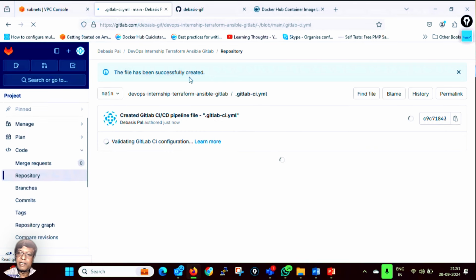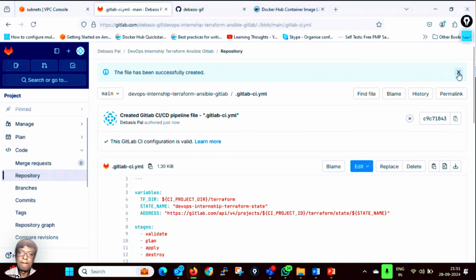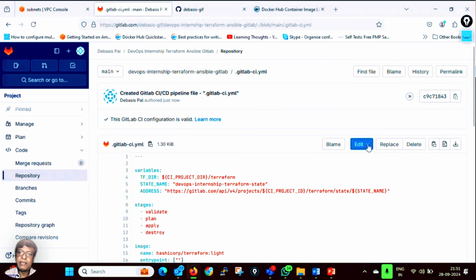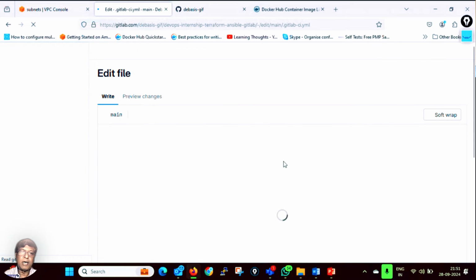You see the file has been created successfully. And now I will edit this with edit single file so that I can get more area to explain.